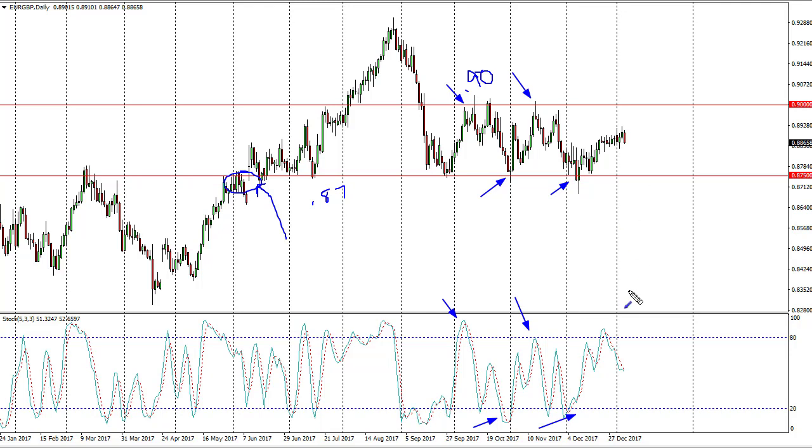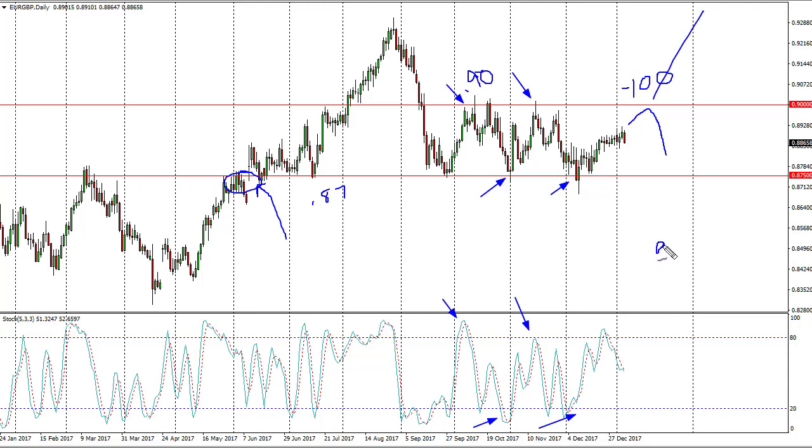But think of it this way. If you have a signal on an oscillator in between two obvious ranges like this, the odds are going to work out in your favor. And had you taken all 4 of these trades, and let's say we go up here and we get a reversal signal, and instead of falling, it breaks through. So say you shorted it here. You've lost one of your positions, and even in the worst case scenario, say you lost 100 pips. Well, throughout this time, you've made roughly 1,000 pips.